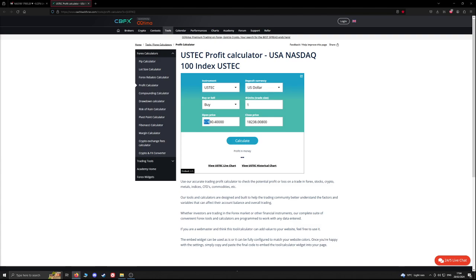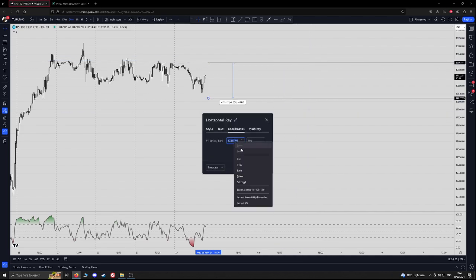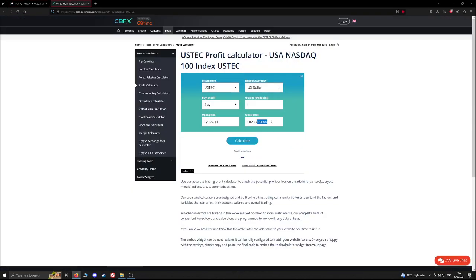And what we're going to do is inside of this open price, we are going to paste this top value. Then we are going to double tap the bottom and do the same. So obviously style, coordinates, price bar, right click, copy. Then we're going to place that in the closing price. We're then going to calculate that. So as you can see, this distance of 1% of this market move, using one unit, so one lot, will lose or make $179.16. Now, on a $100,000 account, obviously, we want to be risking 1%, which is $1,000.